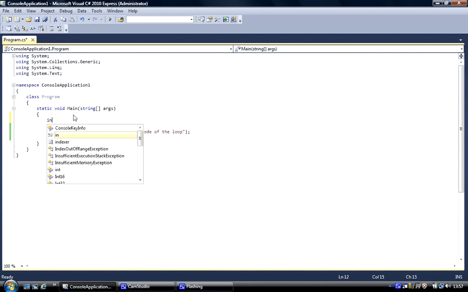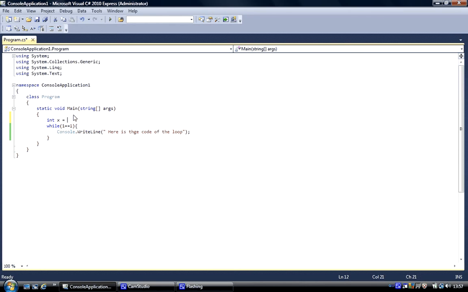But before that, I'm going to make a false statement and see if it runs. Because it's false, the loop's not going to execute the code.